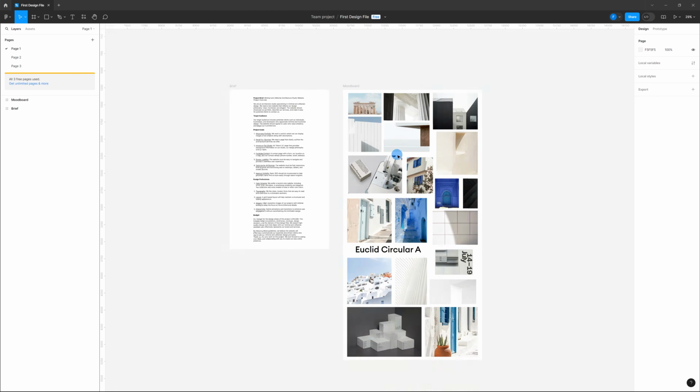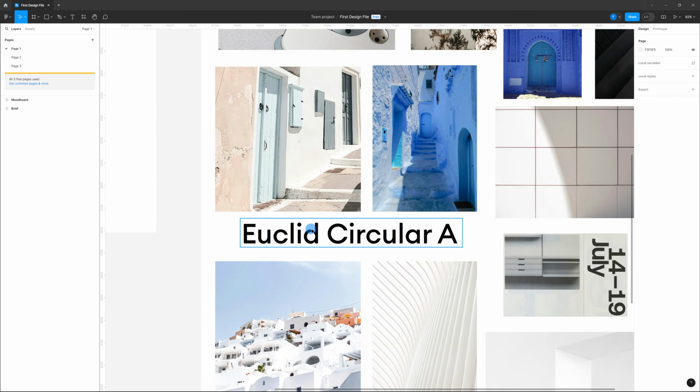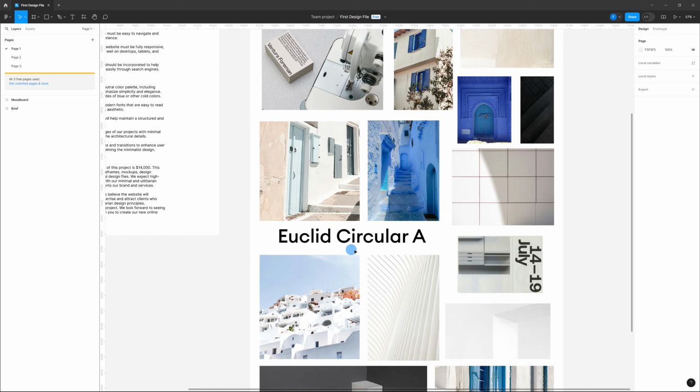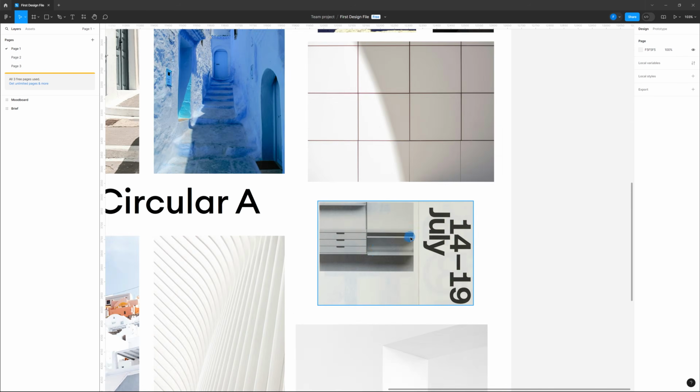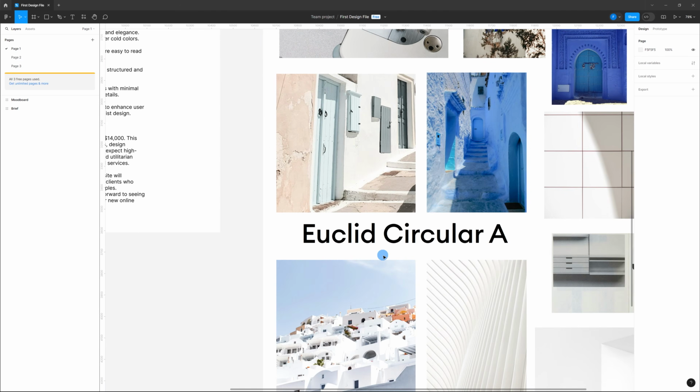The orange will be used sparingly, so just a little bit, focusing primarily on the neutral tones and shades of blue. This approach allows us to maintain a clean, elegant aesthetic while adding a subtle, vibrant touch to enhance the overall visual appeal. I've also added some images featuring text so I can use them as inspiration when selecting the typography for the website. I might not use these exact fonts, but I'll probably choose one that is similar.